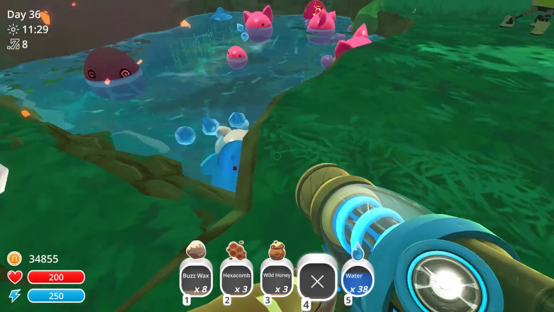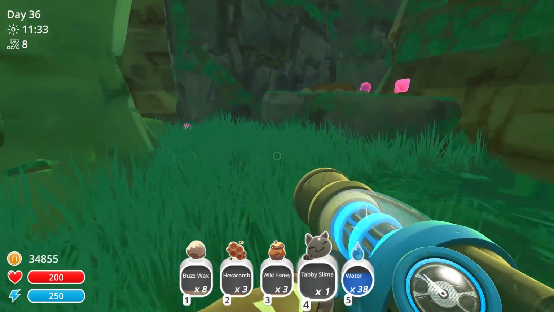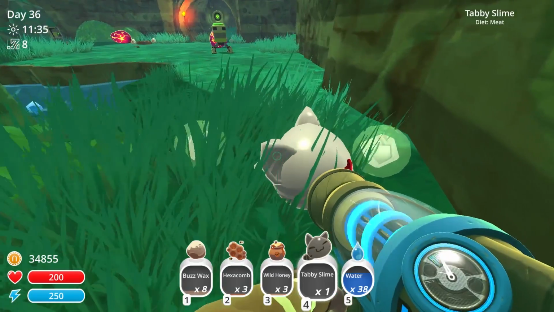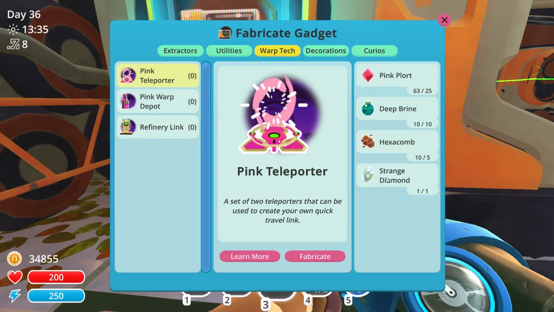Very, very nice, and we might even want to scoop up some of these tabby slimes too. If we have some extra space, we can turn them into the Dervish slimes to keep our new guy company. I guess we'll have to figure out where we can get our hands on these strange diamonds too, because I'm sure we're going to need some more of those to make even more of the teleporters in the future.